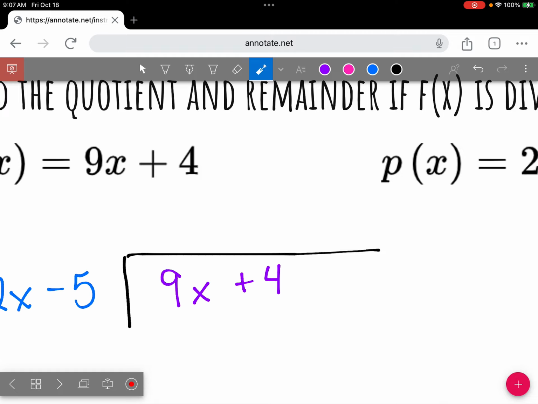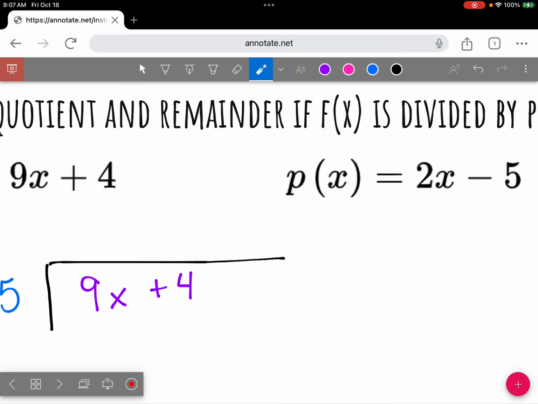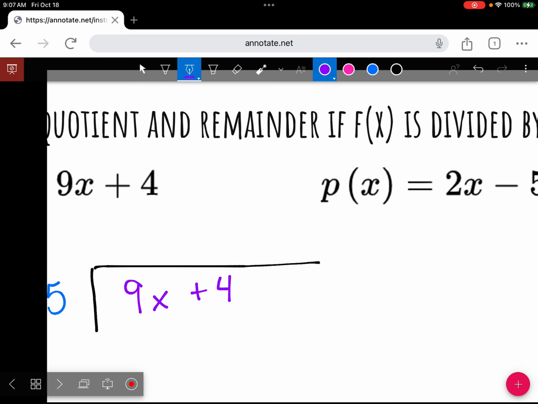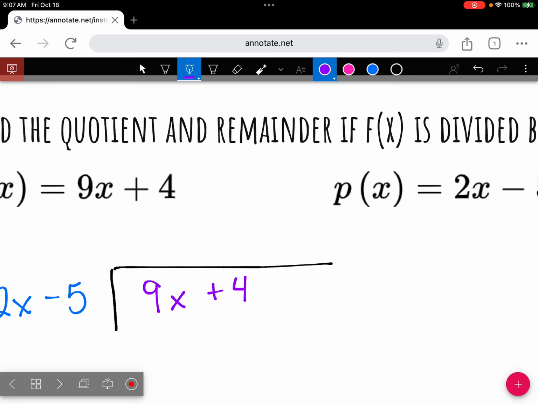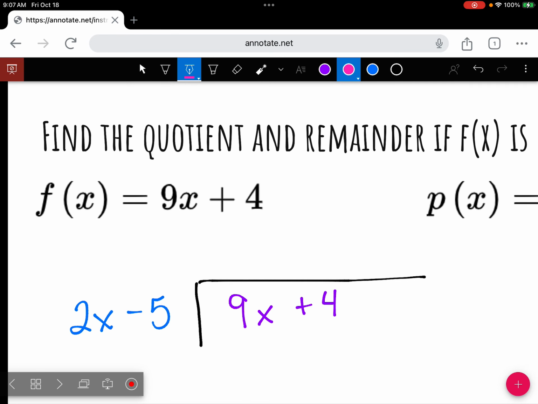We could do it as a 4. That would give us a whole number. But I want it to go in exactly as many times as it can go in. You can do it as a decimal, 4.5. I want to do it as a fraction. I'm going to use 9/2. It is 4.5, but that'll put it in the exact right number of times. So I would like to have as little remainder as possible. We can work with fractions, we can work with decimals. We don't have to only work with integers.